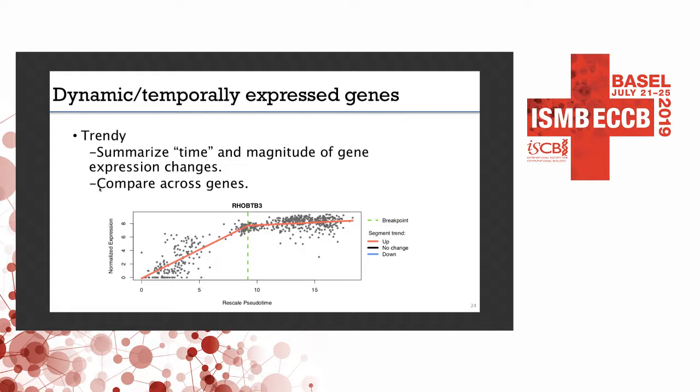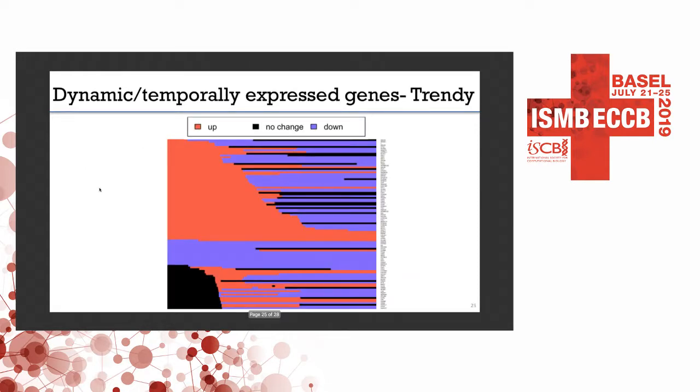And so then you could get this information for every gene and say, okay, a lot of genes are changing around this pseudotime. Does that correspond to something specific in my experiment, since I know that some of these cells have labels? And then I can say, are there genes that are going up first or down first, for example? So here's an example of all the gene trends. Here's each individual gene, and if it's going up at first, it'll have this red trend, and if it starts going down, it'll have a blue trend. You can see most genes tend to be going up first in this very simple example.